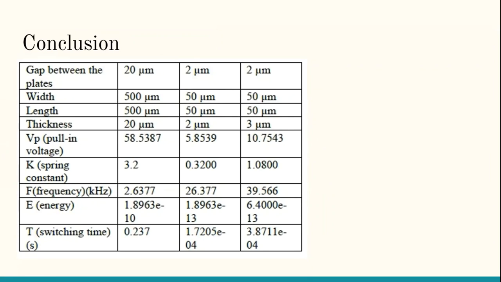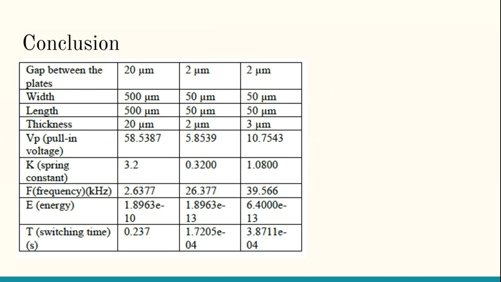We can see from the table that by reducing the size, pull-in voltage is reduced. However, the spring constant is reduced as well, which is an undesirable outcome. This is because we first used the same scaling factor, which is 10, for all parameters, and then we made further experiments and increased the spring constant by increasing thickness, but this time pull-in voltage is increased as well. The successful scaling for these factors is shown in the previous slide.